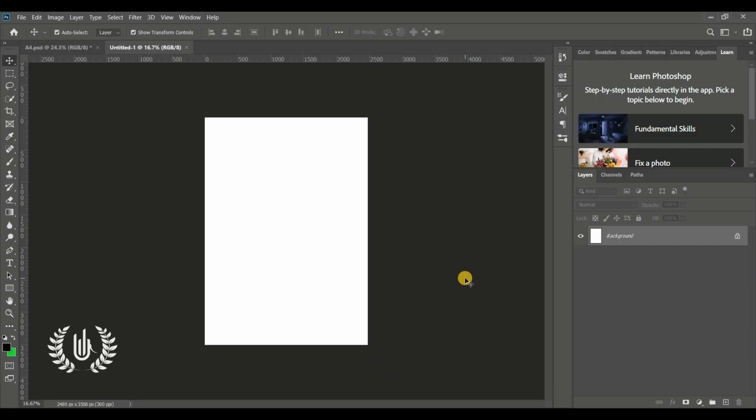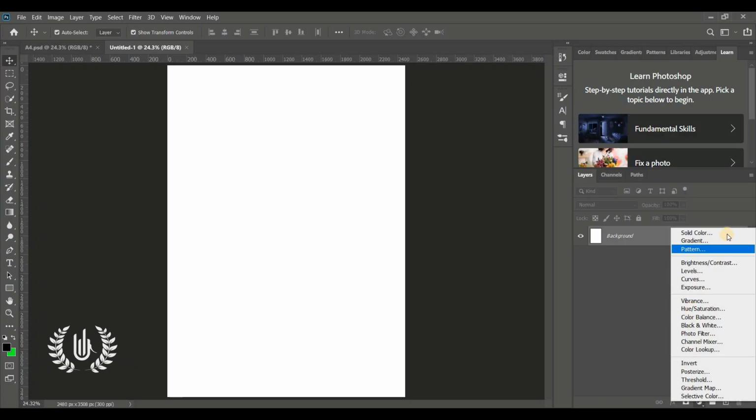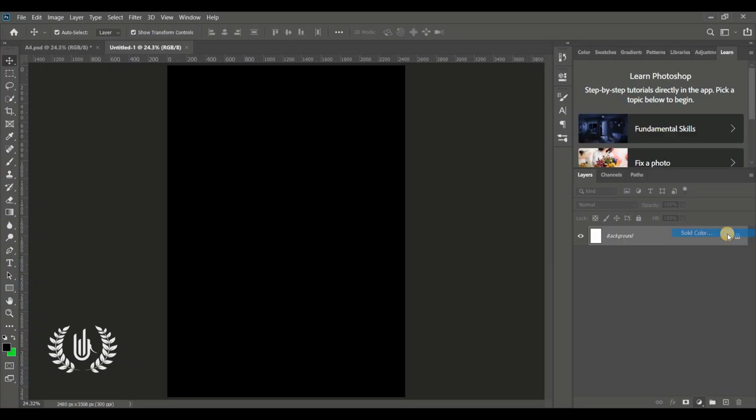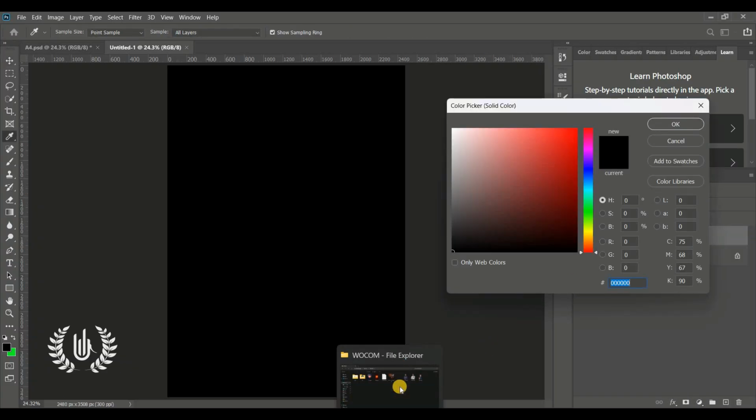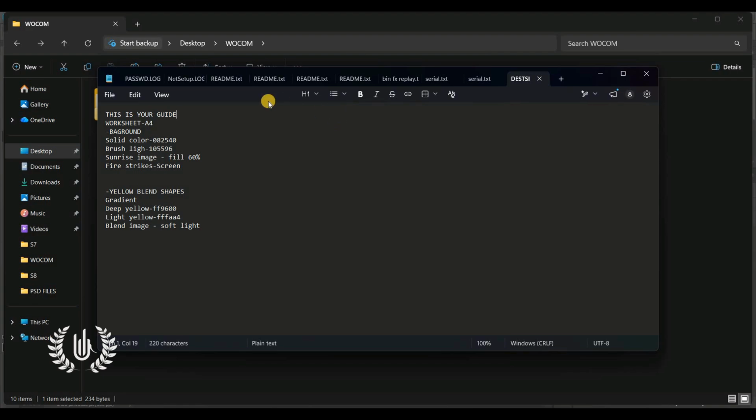Alright farms, welcome. So this is our worksheet. What we're going to do here is pretty simple. We are going to create our background color. So what we'll do is to come here to this create new field, and then we'll select solid color. So then you can go into your description. There are some details, download it.